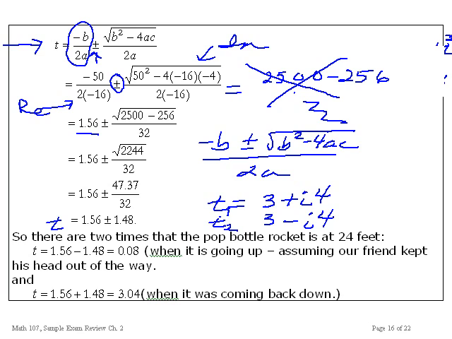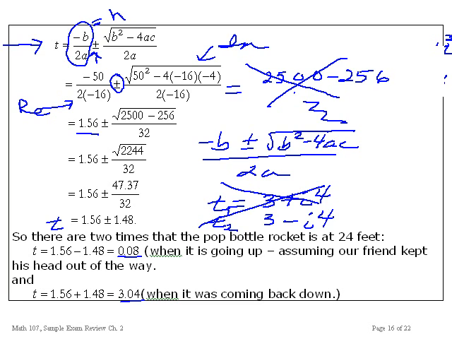The other reason for writing it like this is that this leading term is the x value of your vertex, minus b over 2a. How easy is that? See, that's good. So you have that isolated out there. That tells you what h is right off the bat. Those are two reasons for doing it. Okay, that's not this case. I just needed some numbers. Here you have your two times, one with a plus sign and one with a minus sign. With the minus sign, it's 0.08, and the other one is 3.04.